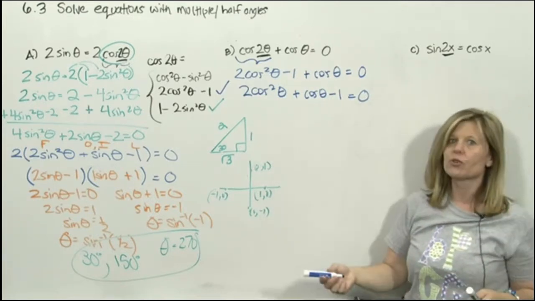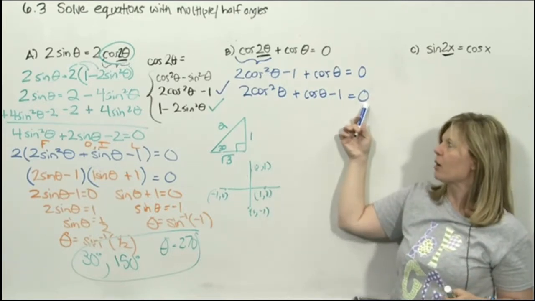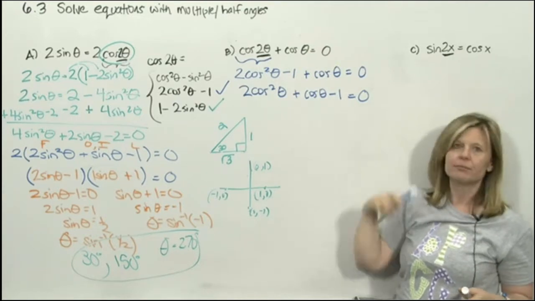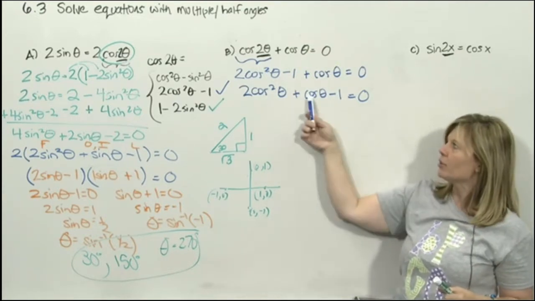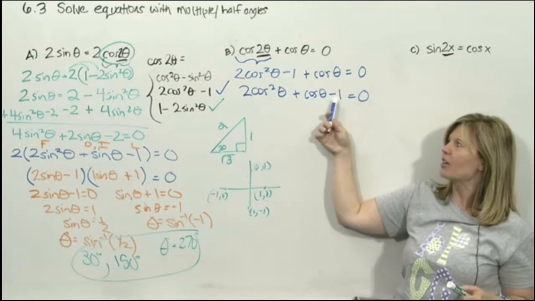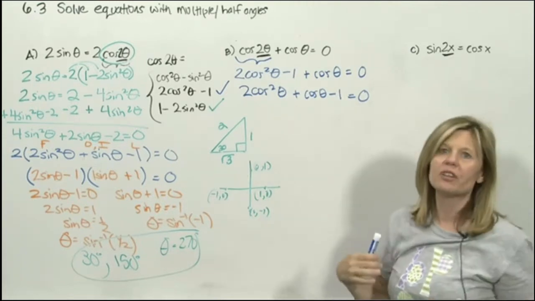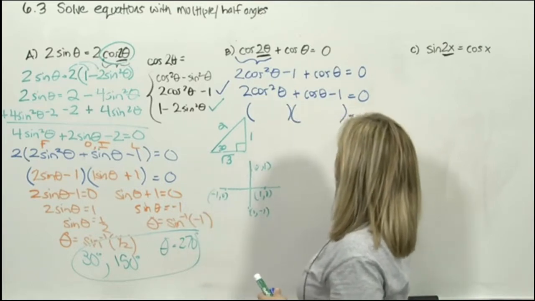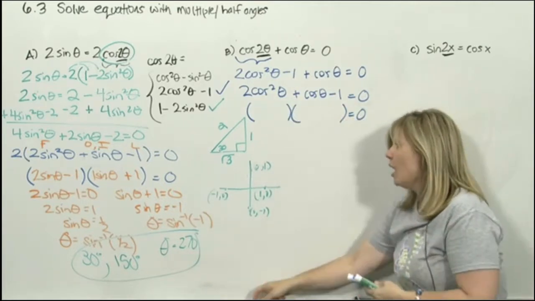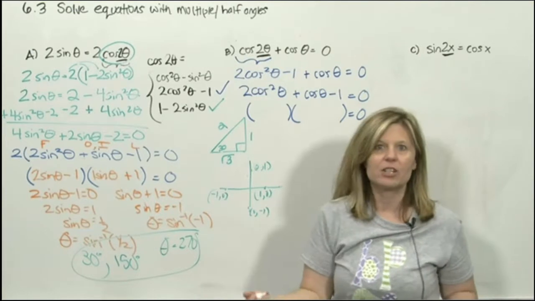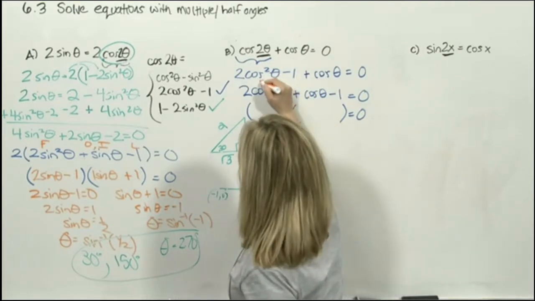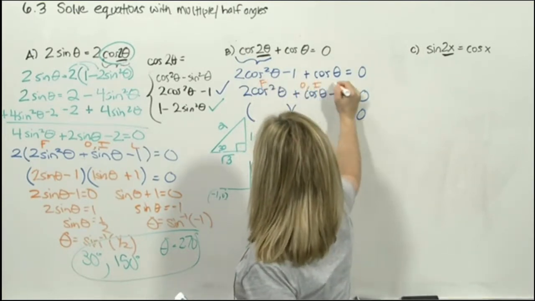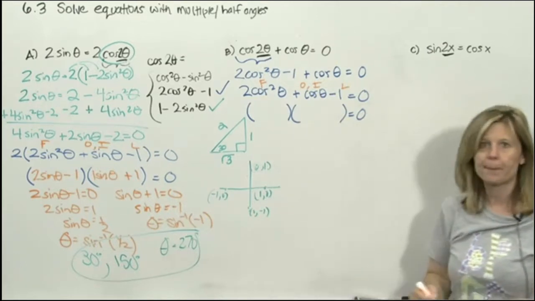We're going to go through our rules of factoring because it was set equal to 0. Is there a GCF? No, there's not. They all do not have a 2 in common. They all do not have a cosine theta in common. So there's nothing to factor out. So this is the straight trinomial rule. I'll put my 2 parentheses. I'm just a creature of habit. Every time I factor a trinomial, it's doing FOIL: first, outer, inner, last.